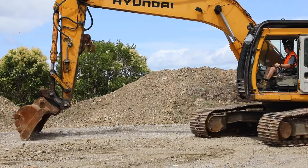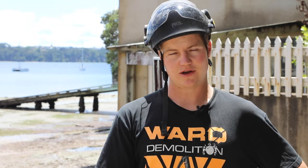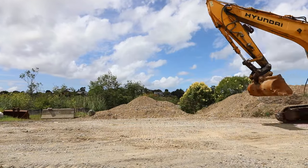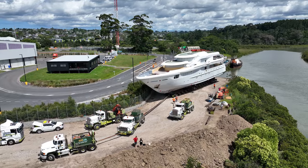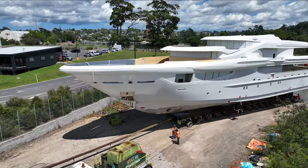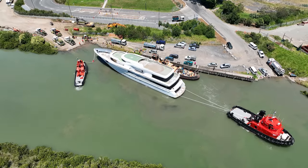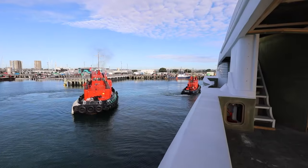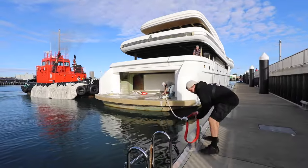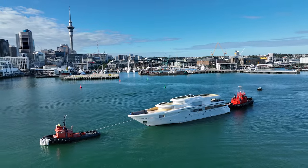It was quite a nerve-wracking project as any mistake could be quite costly. It was really cool to come back five years later and see that all the time and effort we put into salvaging the boat had paid off. We've seen it put together and completely transformed into what it is today. It would have been extremely disappointing if we had not been able to sell the boat and had to wreck it. This Sensation Yachts project is the longest running project that Ward Demolition has ever done.